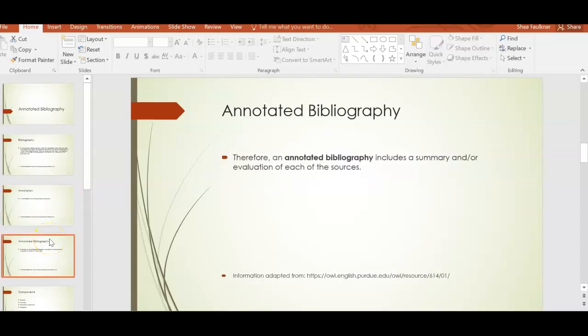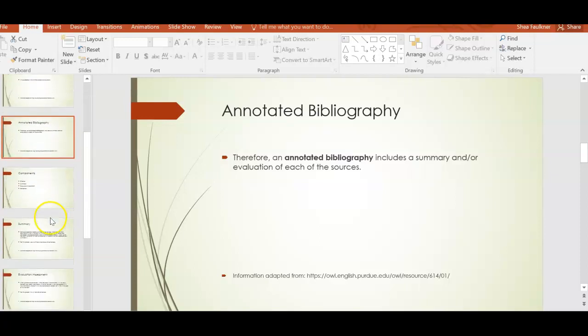So when we put it together, an annotated bibliography includes a summary and or evaluation of each of your sources for a project. So this is really the place in your research project where you have found your 5 sources and you are determining how you might use those sources in the future when it comes to actually planning and writing your essay. So this is a lengthy writing assignment that feels a little bit essay-like, but it's not your actual essay. You're just going through each of the sources, reading through them, trying to understand what they're saying, and determining how you will use them.